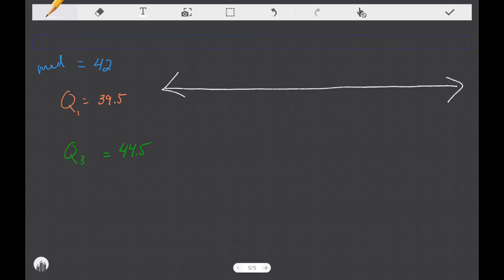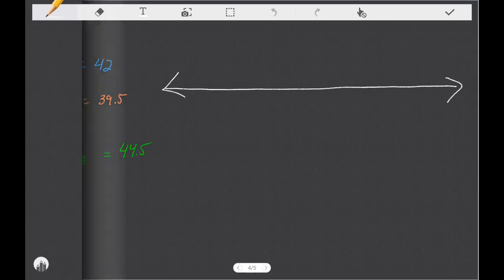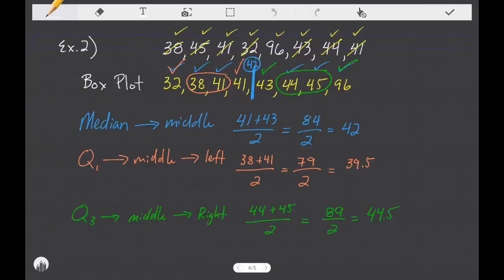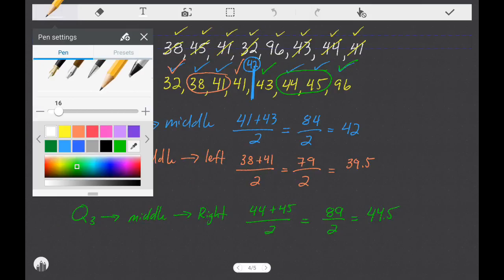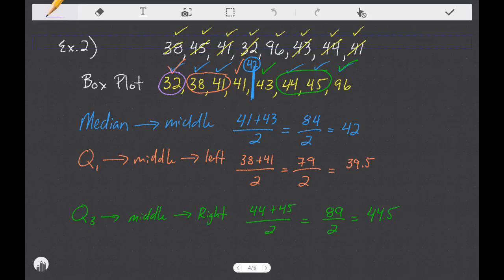And what we are going to do is look at our data set. So I'm going to flip back a page here for just a second. Our data set went from our lowest number possible. Our lowest extreme was 32, and our highest extreme is actually going to be 45. I'm not going to do 96 because to me 96 is an outlier. This one is unique, so I'm going to go from 32 to 45.